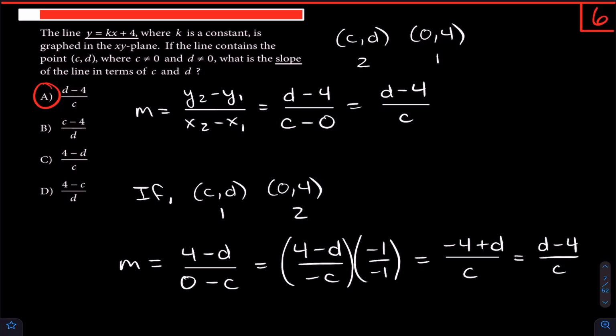So it's a little more work if you do it that way. And the reason why I chose to pick it this way, now you might be able to see this, is because I knew that if I picked it this way, I would get a negative in the denominator, right? You can kind of see how these would go if you get comfortable with this. And so I'm like, yeah, I don't want to deal with that. So let's make this guy the second point. And that way my denominator ends up being positive. So just something to watch out for.